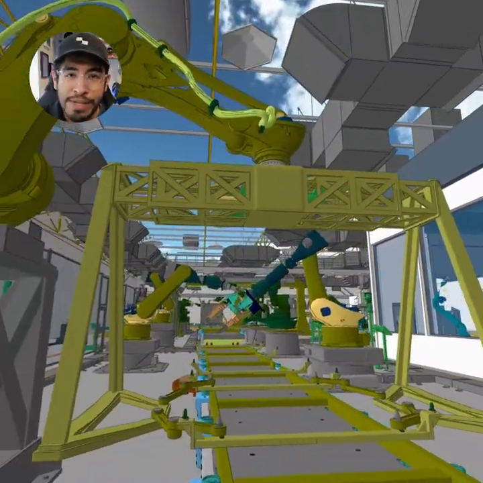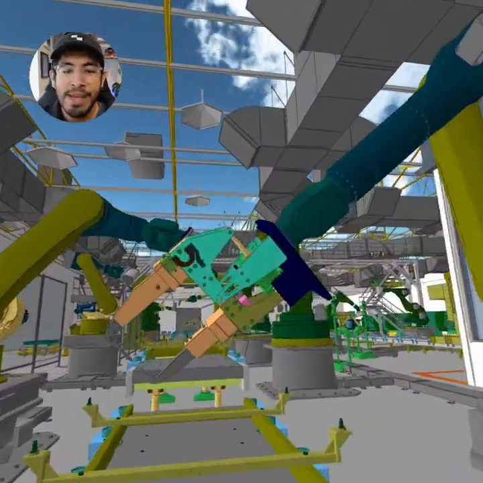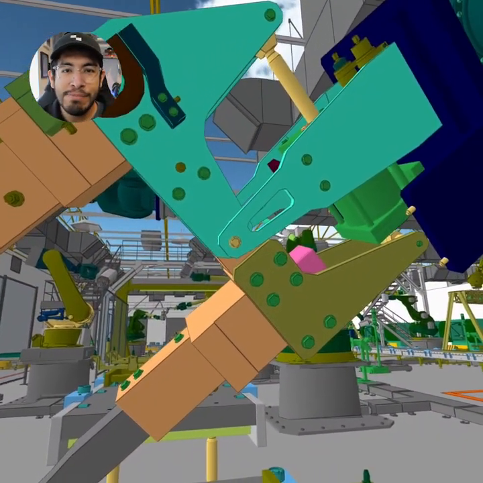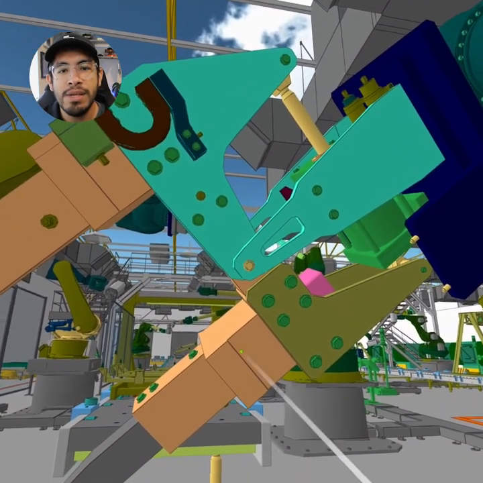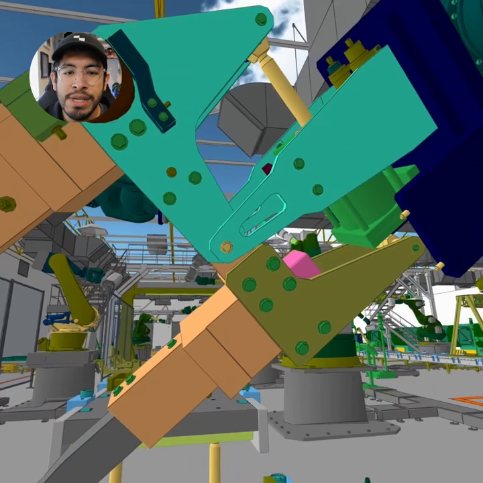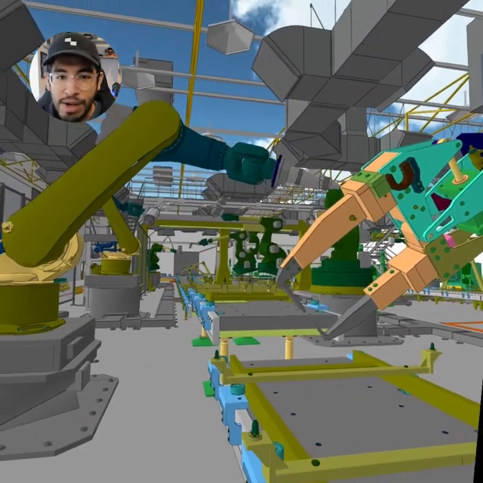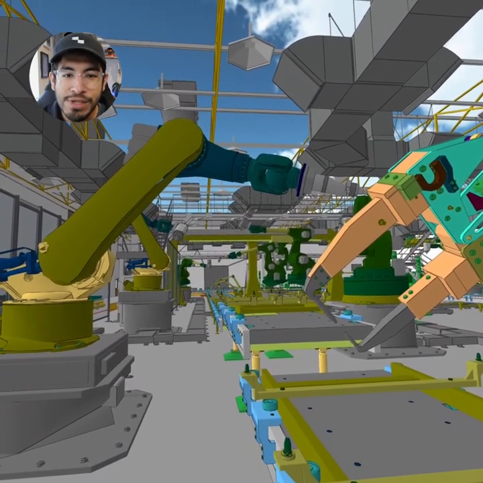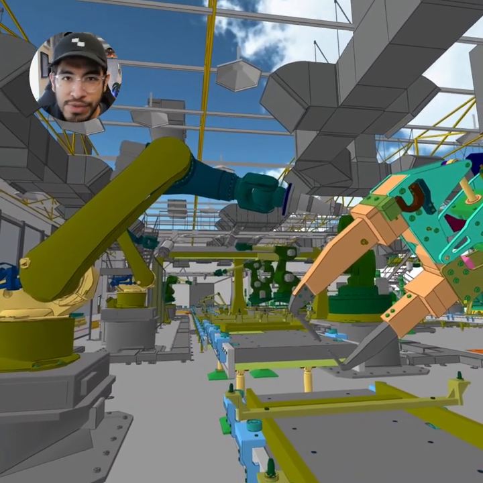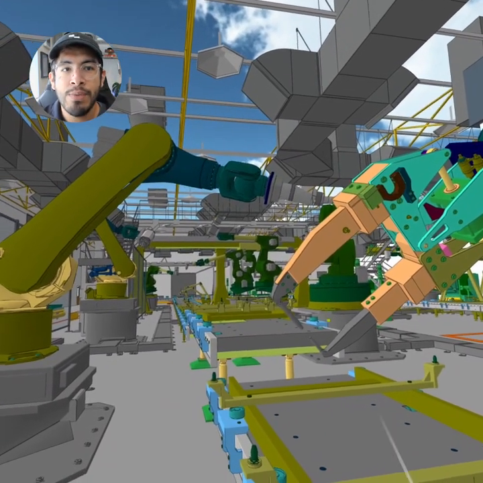Well, I've got really good news. We're testing something called HD mode with some select customers right now. And HD mode is a completely new way of rendering the detail in some of the dense equipment that we tend to see in manufacturing models. With HD mode, you are going to see a lot fewer blocks than before, and the equipment is going to have that rich detail as far as you can see. If you want to try it out, reach out to our team or ping me and we can activate it for your Resolve account.